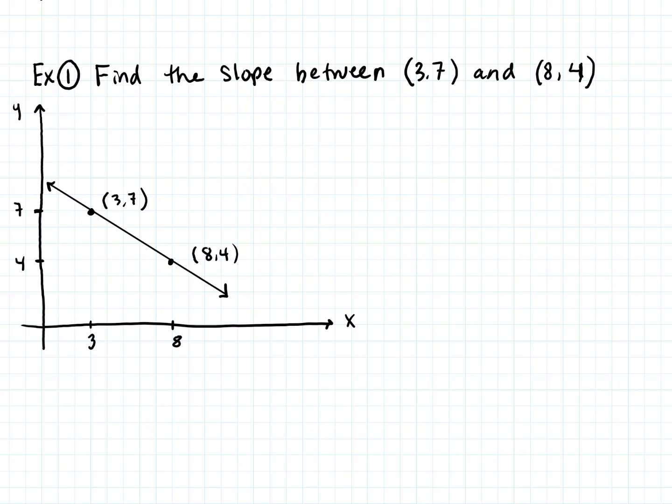We can see on the graph right here that if we were to draw the triangle, we can actually draw the triangle in 2 ways. But if we were to draw the triangle starting here at this first point, we would actually be going down. And that makes sense because the rise drops here.